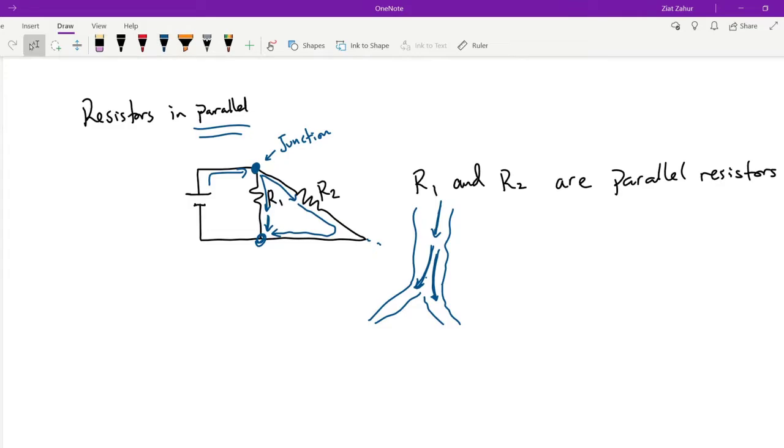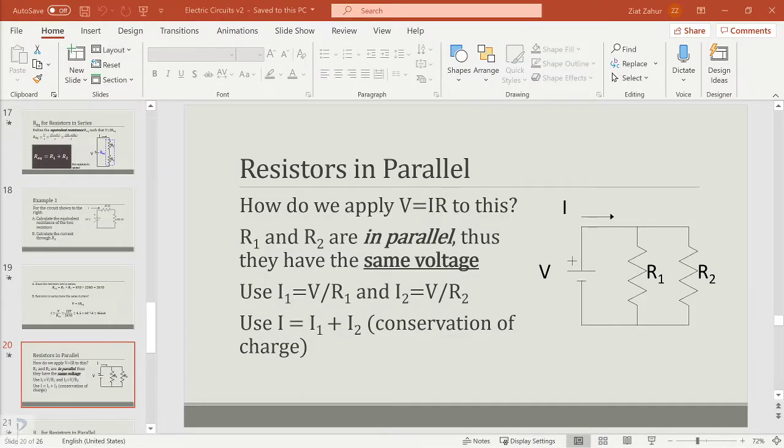All right. And this is our V. Going back to the PowerPoint. Here we can see how R1 and R2, when you draw it side to side, it's really easy to know that they are in parallel, because that's the natural way to draw circuits in parallel. You can also draw it horizontally; they don't have to be vertical, as you'll see on the second lab. Go to your Canvas to download that one. The current splits up. And if you know what the voltage is, then you can easily find what the current is.